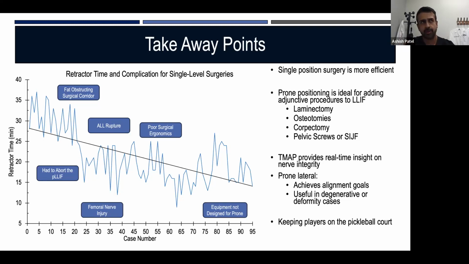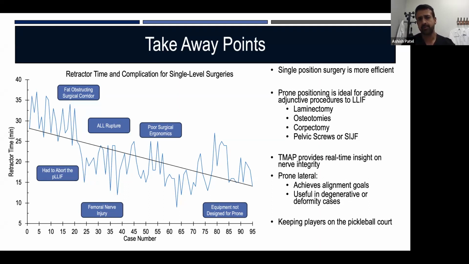The reason why I wanted to talk through this learning curve specifically is that this is a global audience. Not everybody has access to the newest tech, and there are companies that are doing a good job of creating those solutions specific for prone. And I think that most other companies are going to follow suit in that way. I think it's just a really interesting and versatile approach as we get into trying to find surgical efficiency and perform what we're trying to do, which is good surgery, A lifts, L lifts, in a more efficient manner.